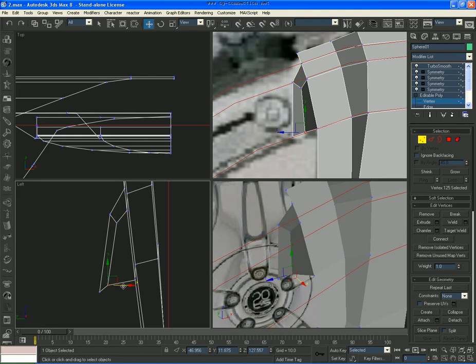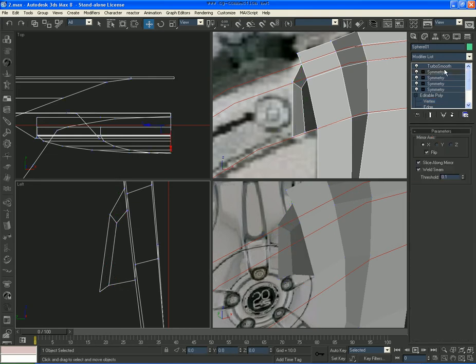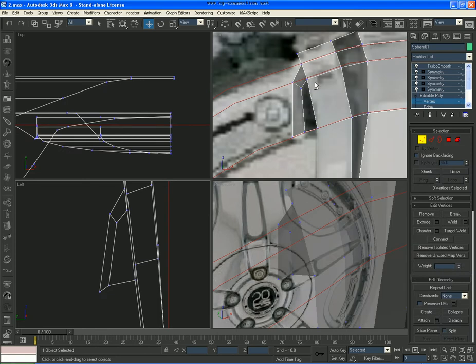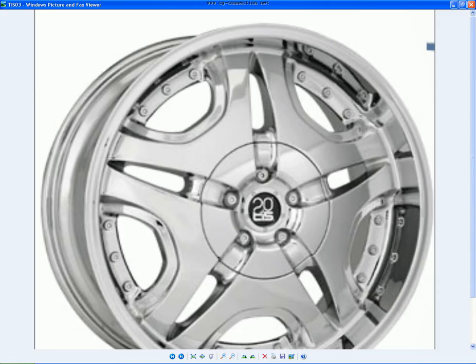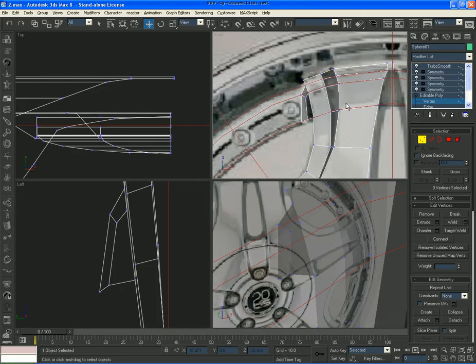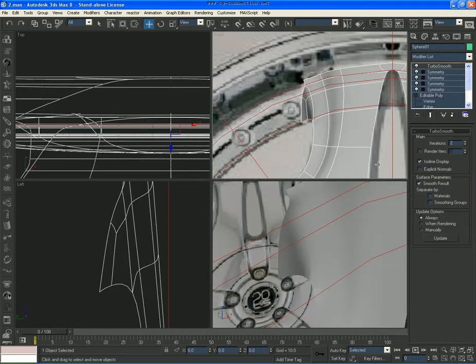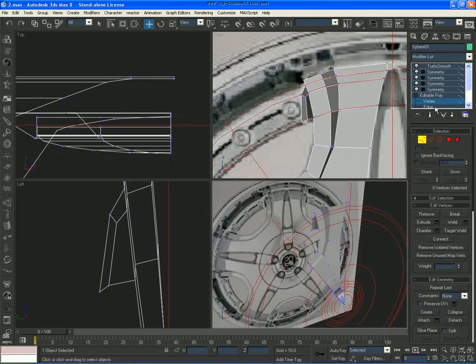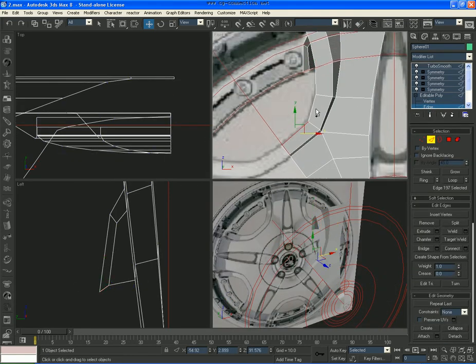What I did here is created sort of like a crease. As you can see, it follows through around here, so I just did that how it is. Select these two.